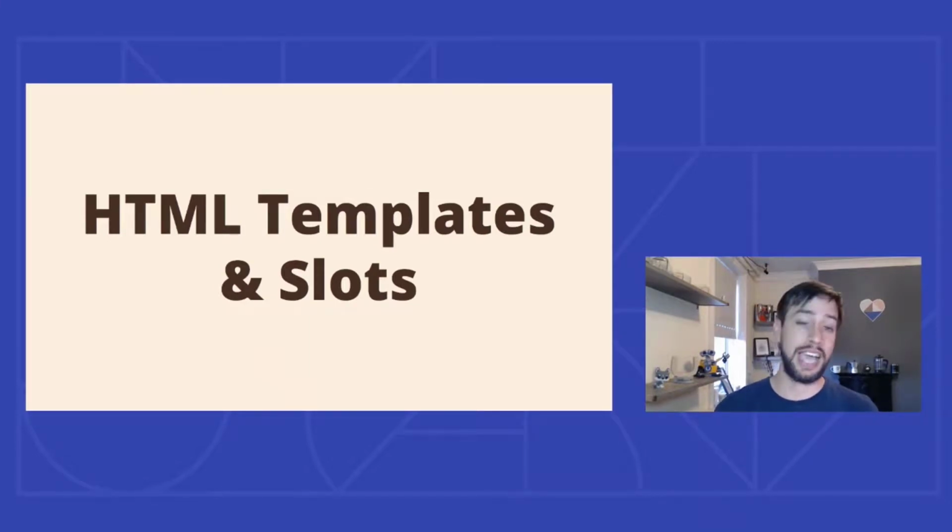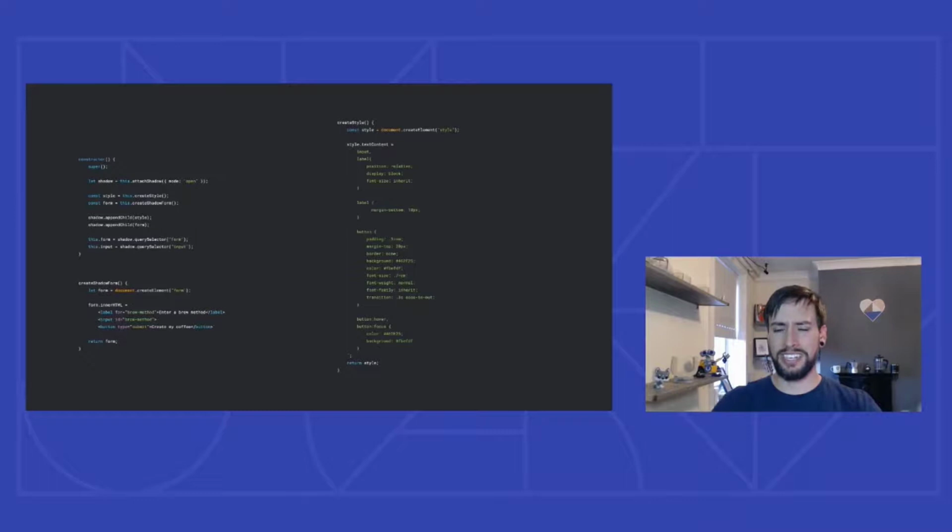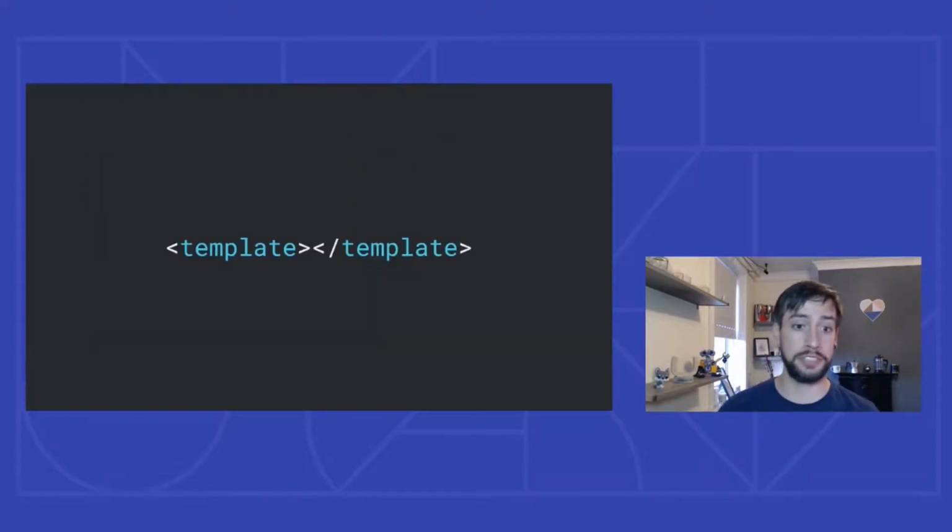So, as you can imagine, a template is a template of HTML. Now, again, this is intentionally small and a bit clunky. This is what our custom element looks like at the moment with all the styles and HTML within that. And to me, I'm not a big fan of that. I want to take that out and I want to manage my HTML and my CSS elsewhere. So what I'm going to do is I'm going to use the template element.